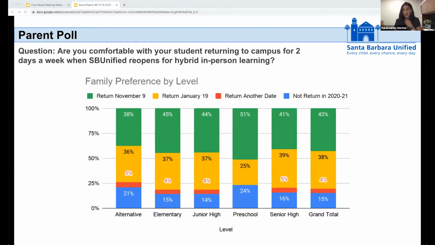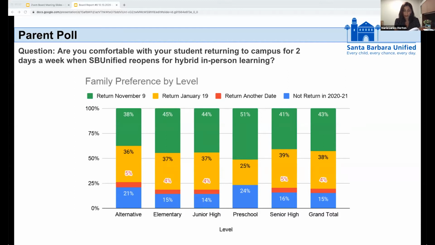Thank you, Dr. Becchio. The parent guardian poll, which was conducted between Wednesday, October 7th and Friday, October 9th, aimed to obtain a pulse on how our families were feeling at the time about in-person school. The results then would help inform the recommendation before you today. It is important to note that as messaged with the poll, we will be conducting a formal selection process once a decision is made about a return date.